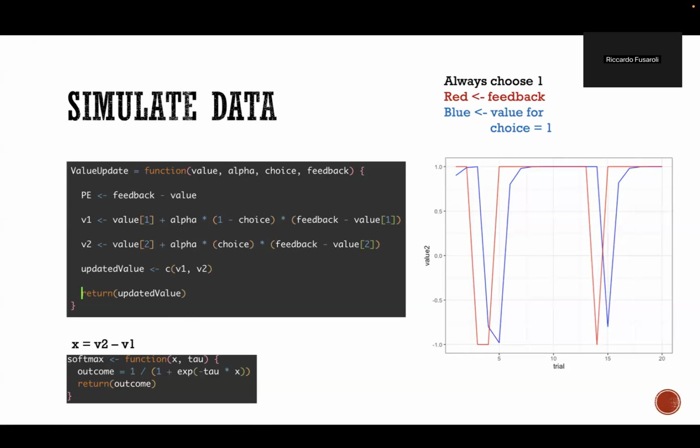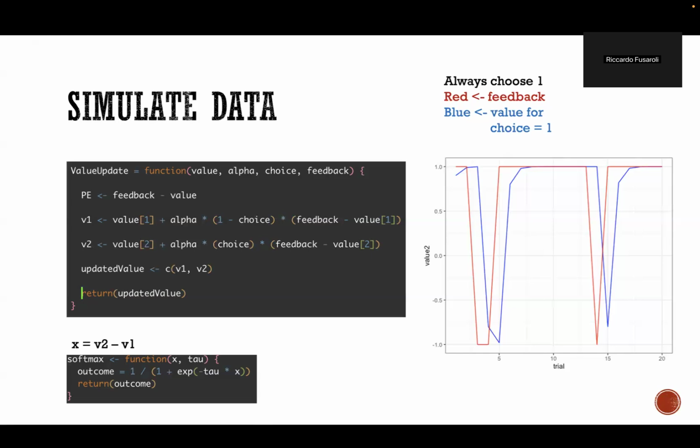So our expected value for 1 goes down. We get another wrong, you shouldn't have picked 1. And it goes almost all the way down, right? So it's following the feedback in this case. And it has a high learning rate, meaning that it goes pretty far down, but not all the way. It takes a few trials to get all the way down.